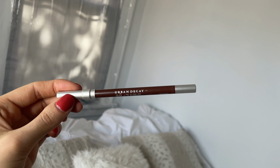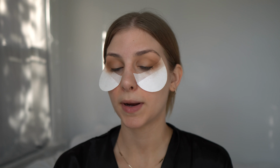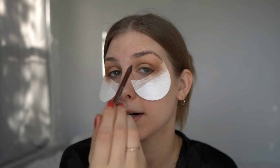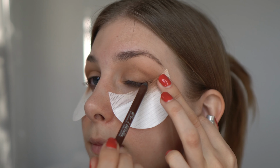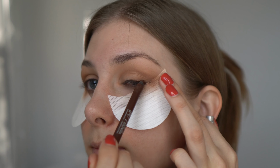Next, I'm going to take my Urban Decay 24/7 Glide On Eye Pencil in the shade Whiskey. This is a really good creamy eye pencil. I really love it. And I basically just do a really thin line on the top part of my lid, and then I'm going to very lightly flick it out to a little wing.